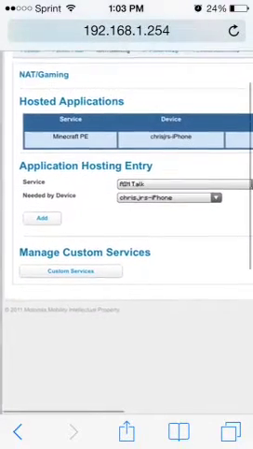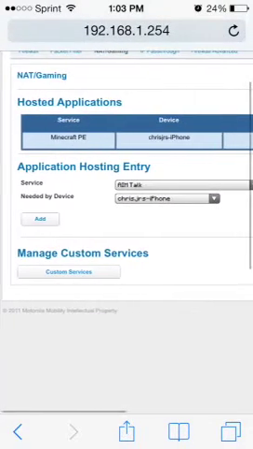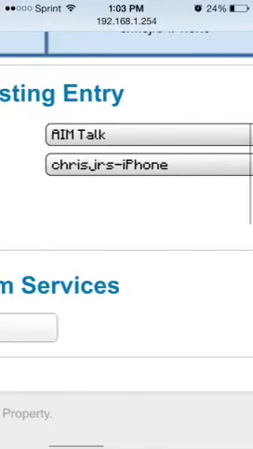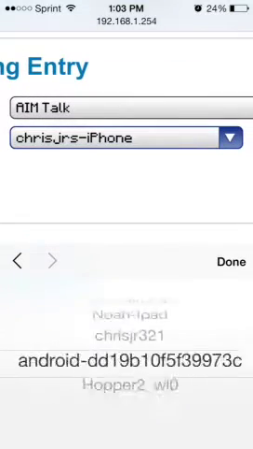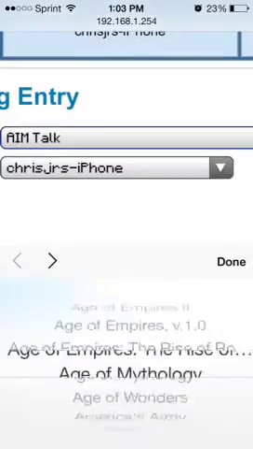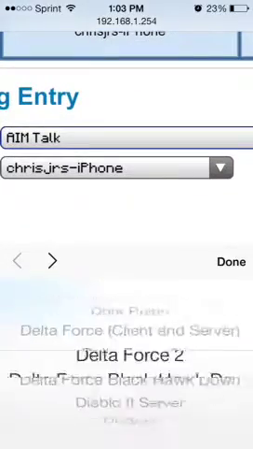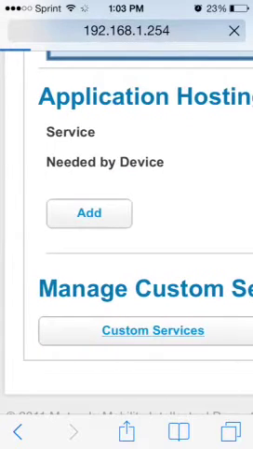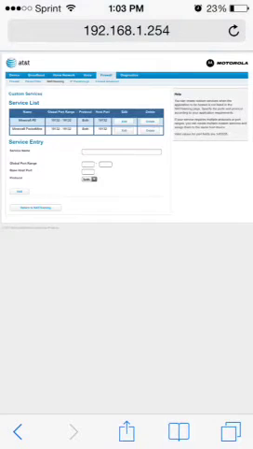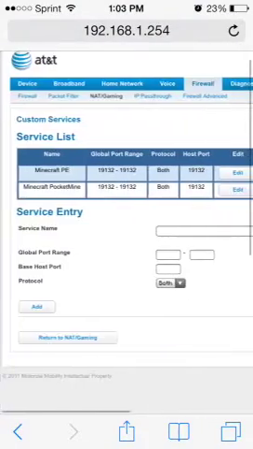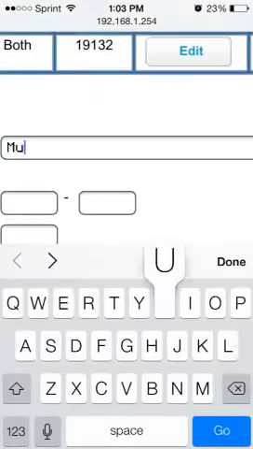Just continue, and right here you can see I have this right here. For me, you choose what type of media by what device, and that's my device, my iPhone. And you have all these. Go on custom services if you can. Probably already on something like this. I really don't know, it's a whole bunch of routers in the world. And just give it some random name.